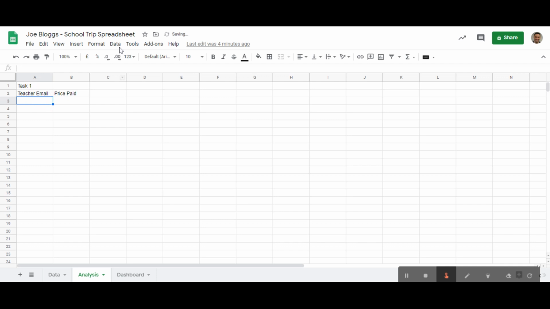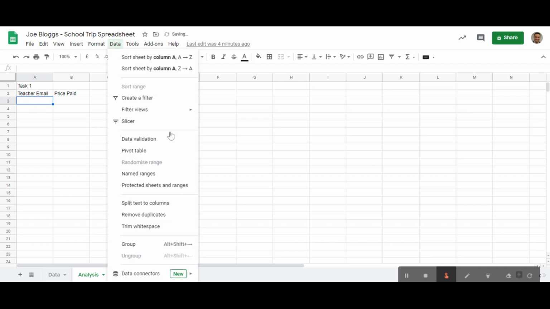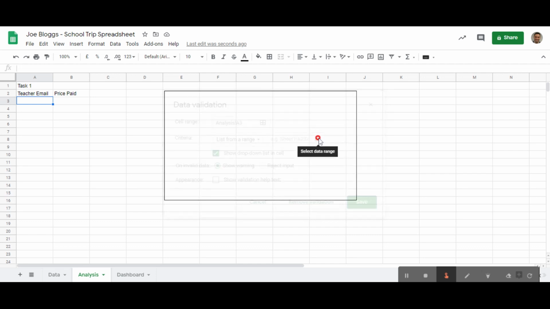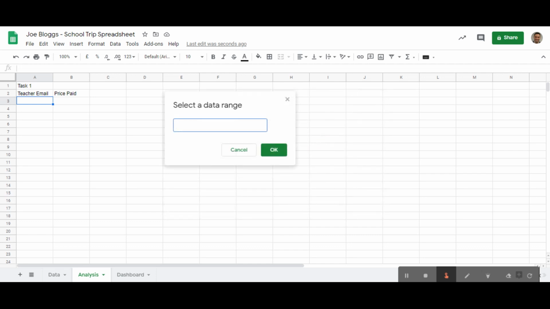I'm going to go to data, data validation. I'm going to say that the list is from a range, and of course the range is column A on the data tab. If I click this, I can go and find that information. So select a range, data.